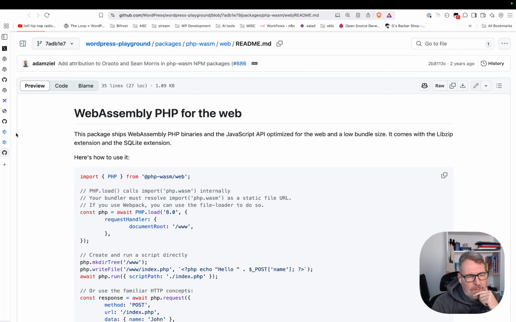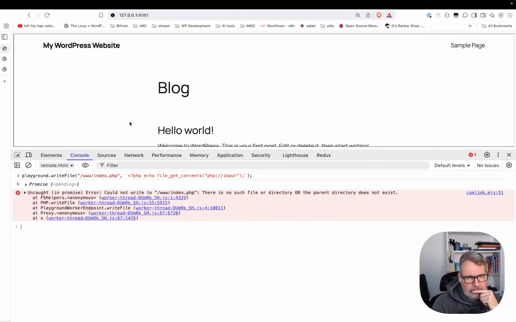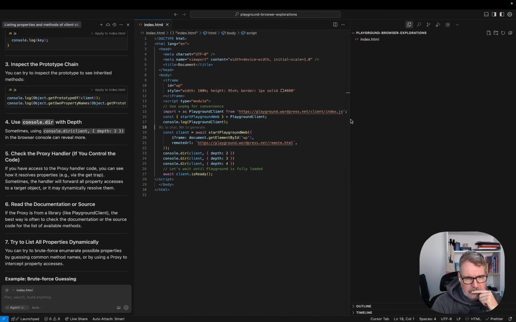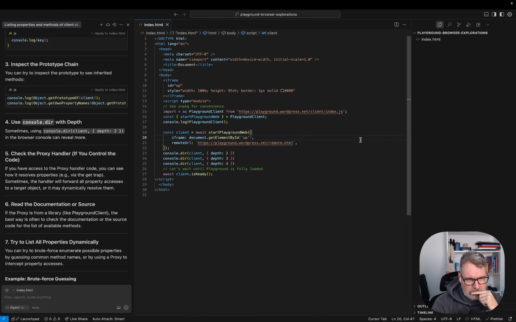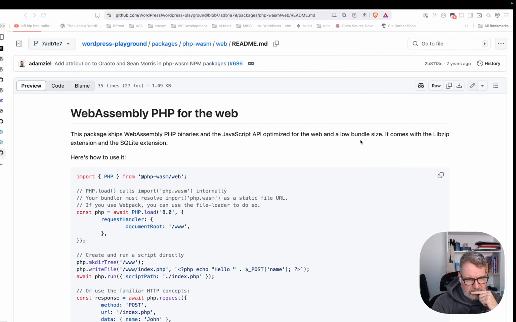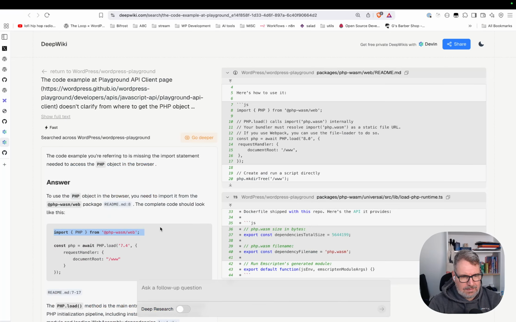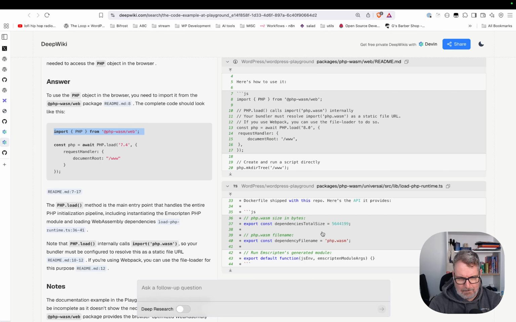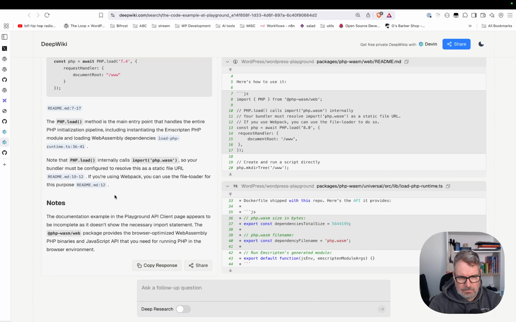Okay, so how can I load this in the browser? Let's ask. How should I load this package from an HTML page?